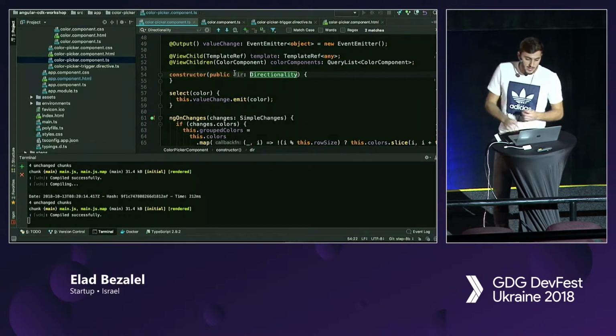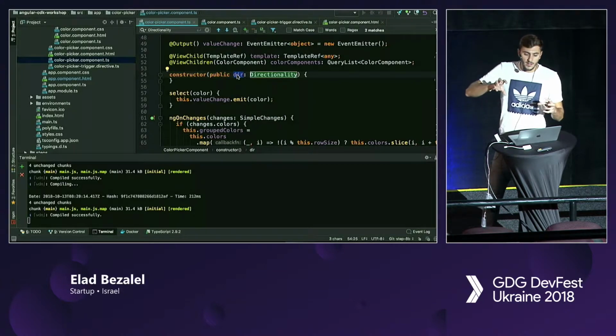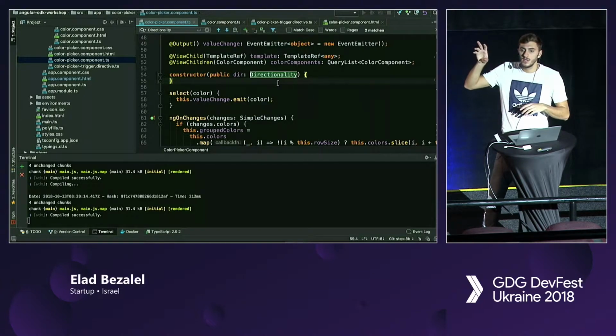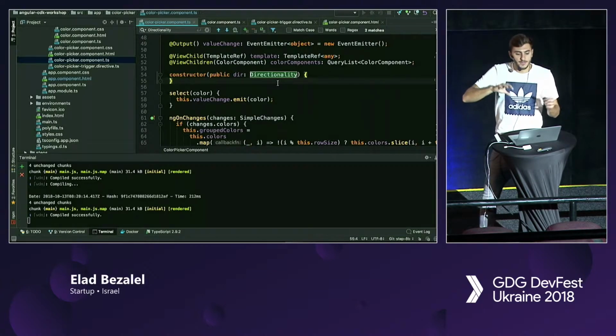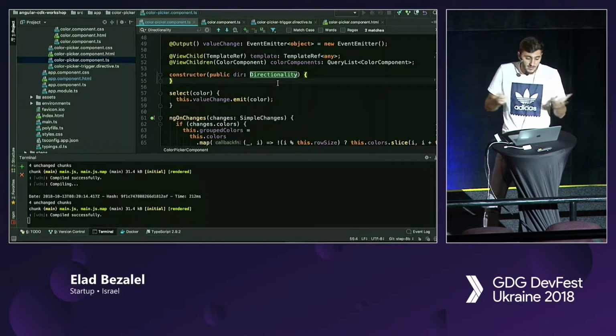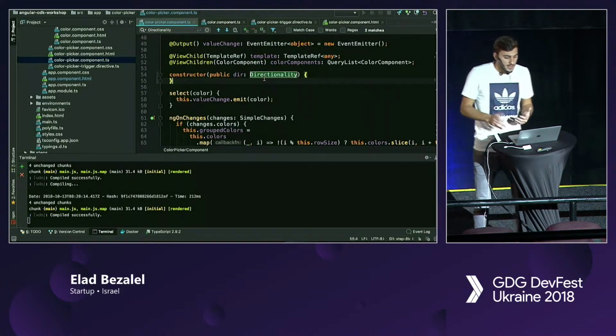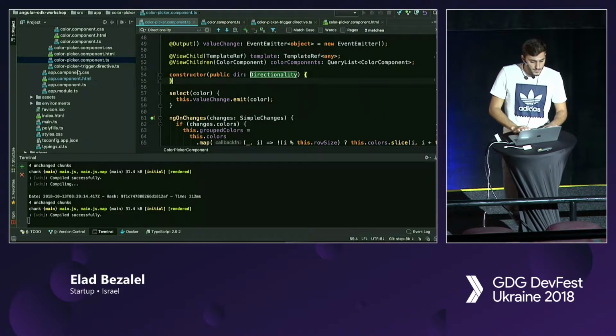And since we're in Angular, we can tell this service specifically which part of the application we are in and what the direction of this part of the application is. So that means we can have multiple parts in the application that have different directionality. That's actually really cool. I mean, it's not something you are thinking of, but if you have this thing happening, it actually works.